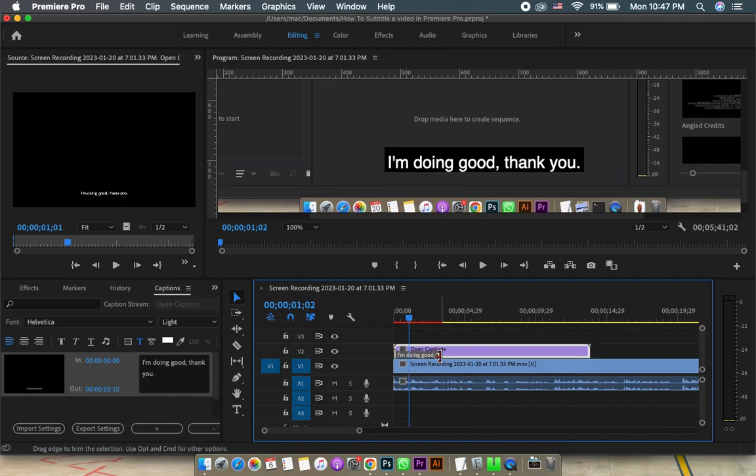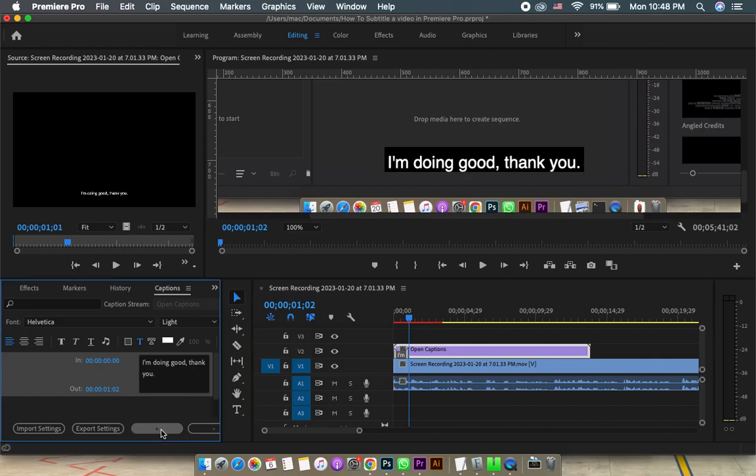All I need to do is reduce this one to where the arrow is on my timeline. I've forgotten its name now. So where this arrow is, I just need to reduce this one to that place, then click on this plus right here. Can you see? Add caption. So just click on this plus and it will give you another box exactly in front of this one. I hope you can see it.